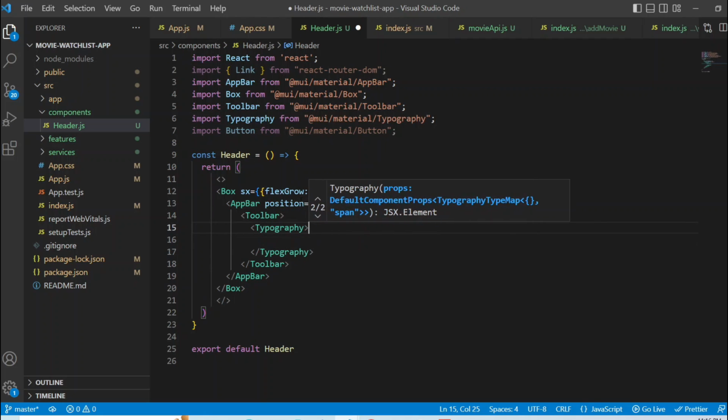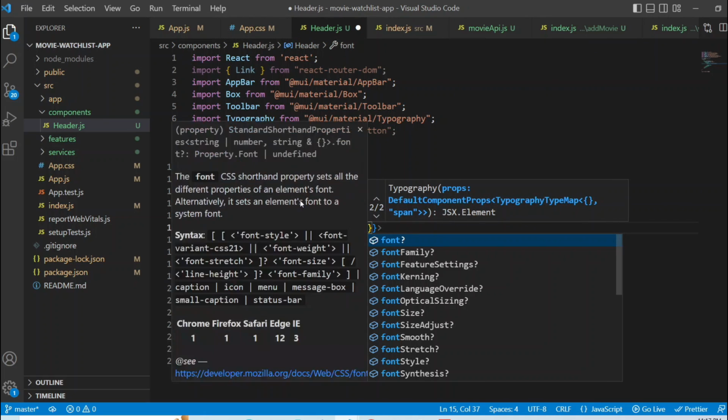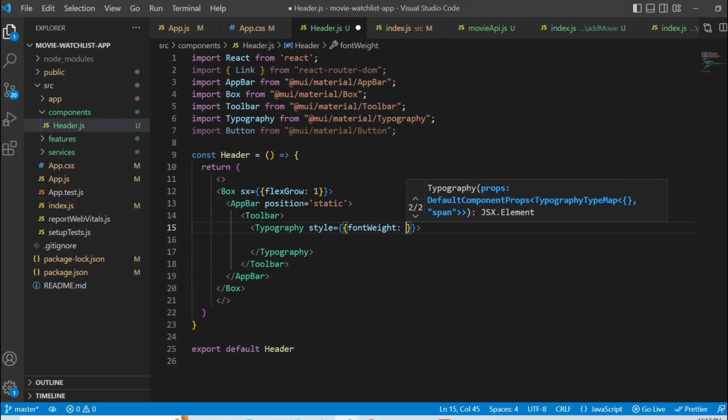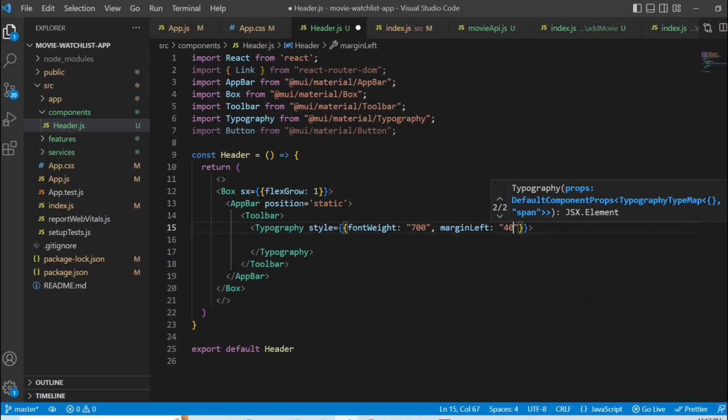and inside I'm going to pass some style. Okay, so I'm going to give font weight here, that is 700, and margin left I'm going to give 40 pixels, and inside this Typography I'm going to give a kind of heading, a big heading like movie watch list.